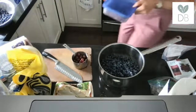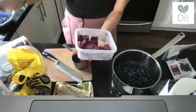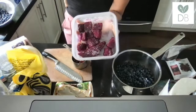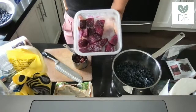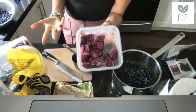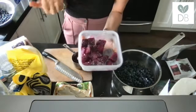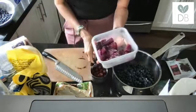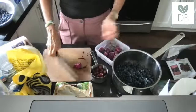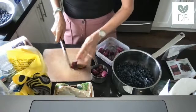I had to dig around for this. So one day my older daughter, Charlotte, found purple dragon fruit at one of our local stores, and it was already cut and packaged. She kind of bought it on an impulse, but then didn't eat it. And I didn't want it to go bad. So I do what we always do, pop it in the freezer. I just thought today this would be an excellent thing to add because it's so sweet. And look at the gorgeous color. Oh, it's not too hard to chop. So I'm going to chop this into a few pieces.